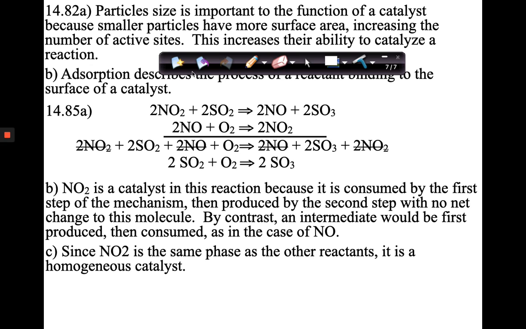A great example of this is in your car. I don't know if you're familiar. There's this thing in your car called a catalytic converter. And literally, it's full of these little ceramic pellets that are coated in platinum. And the platinum actually takes the exhaust gases from your car and causes them to more completely react with oxygen, meaning that you're no longer releasing carbon monoxide and things like that, but carbon dioxide. But what they do is they take really small pellets and coat those with the platinum because that creates more surface area. So the smaller the objects, the more surface area you've got. Is that okay? Okay. Emma, were you going to say something?